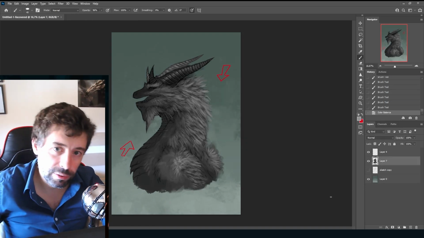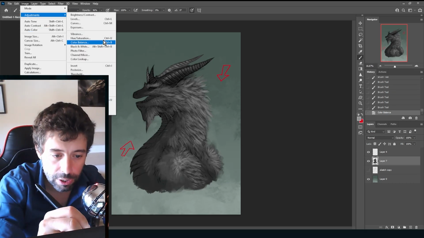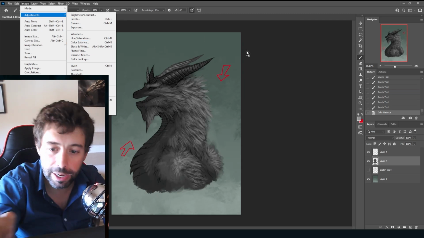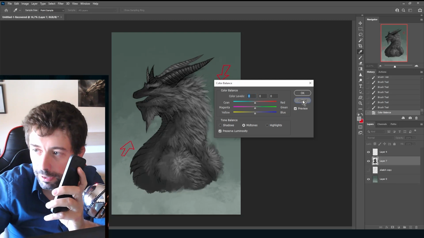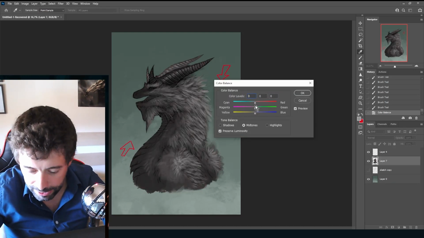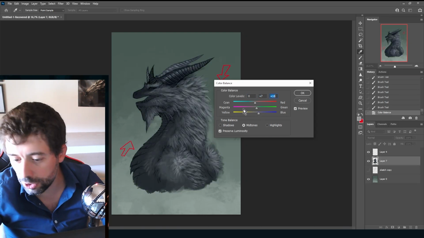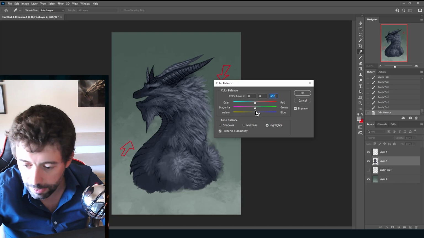And then the dragon, the same: go Image, Adjustments, and Color Balance. The shortcut is Ctrl B, and I have it right here. See? And then let's get a bluish color for this dragon, something like this would be nice.